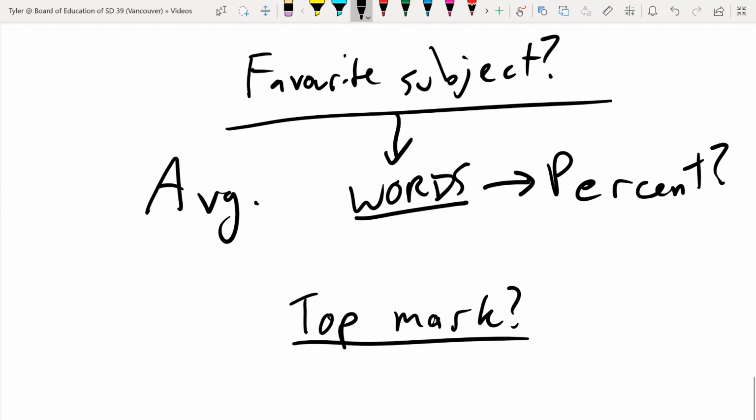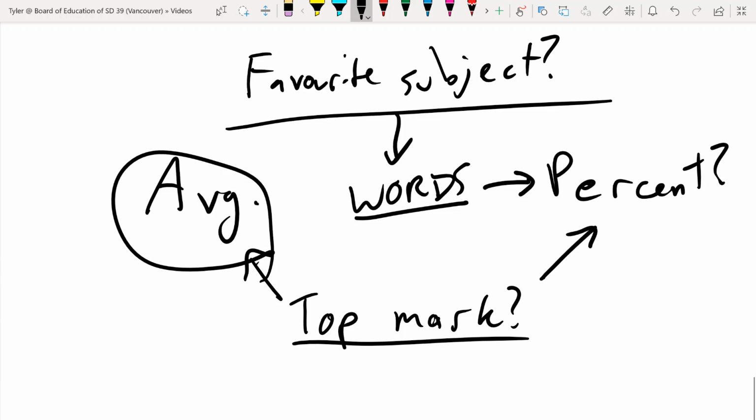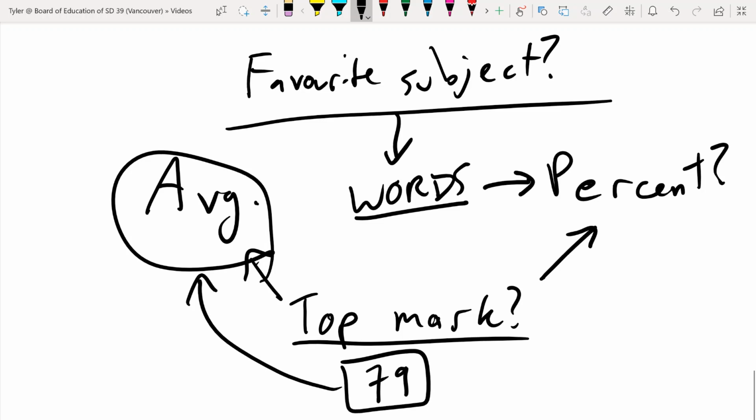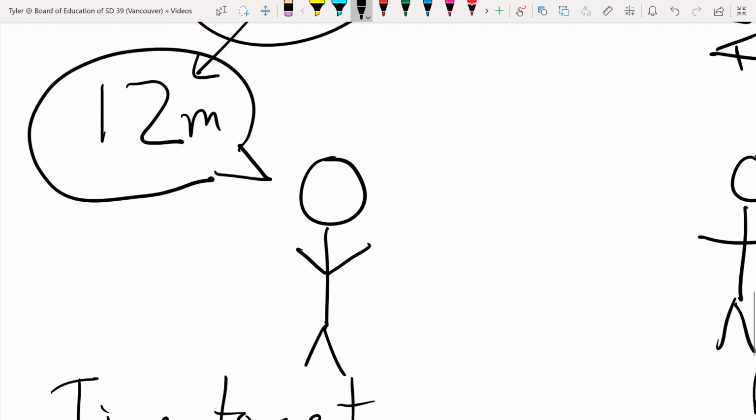Now, if I ask the question, let's do one more check. I ask people, what's your best mark? I don't say what class, I just say what's your best mark, like what percent? Are people gonna do average, or are we gonna figure out percent from these answers? We would probably do average for this one, because if we ask people what's your top mark, they're gonna say something, oh, well, my best mark is actually like 79, I'm doing decent this year. We can use all those numbers and calculate the average, so we can figure out what most people's best mark is. Now, if we ask them again, what subject do you get your best mark in, that would be percent.